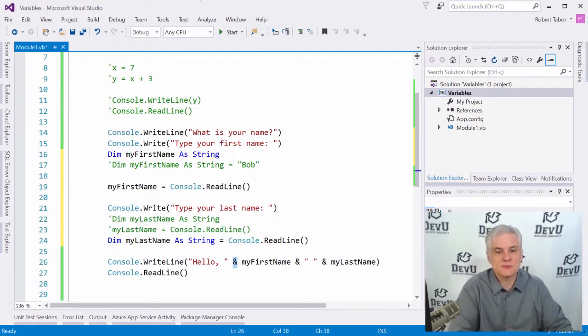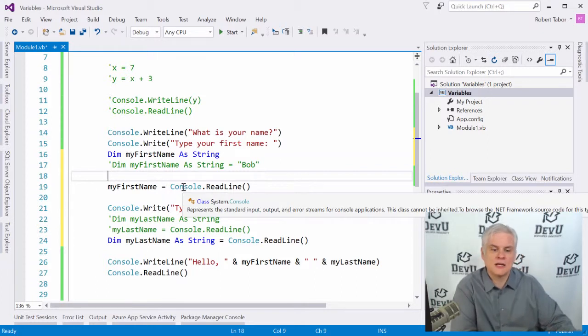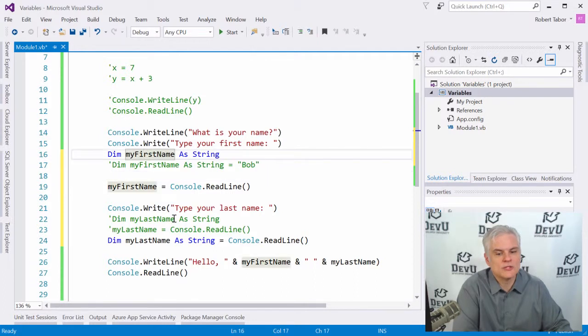We looked at the difference between console.write and console.writeLine, and we talked about naming conventions in camel case, and we looked at some of the rules of Visual Basic regarding naming, how Visual Basic is case insensitive, but it also will not allow us to create 2 variables with essentially the same name, but just with different casing.